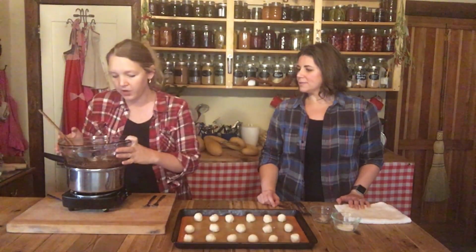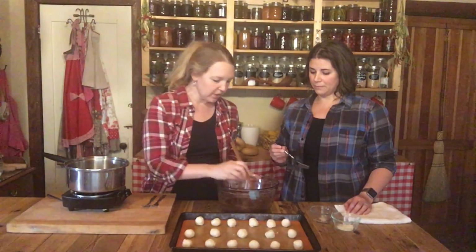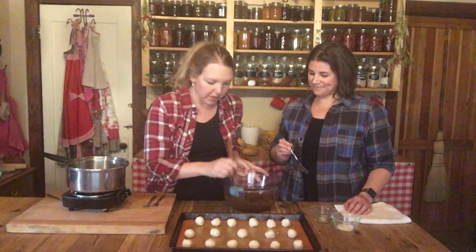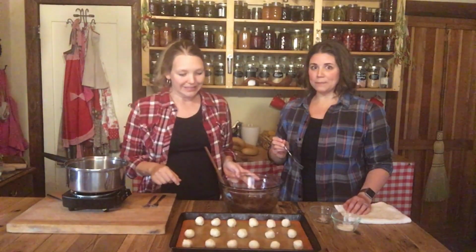Okay, so we have a very melted chocolate. If you do that in the microwave, just make sure that you stir it every 30 seconds or so to keep it from getting hot all in one spot. And you can see this is really nice and smooth and melted and yummy. And this was just dark chocolate chips.